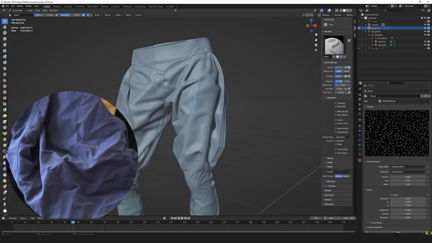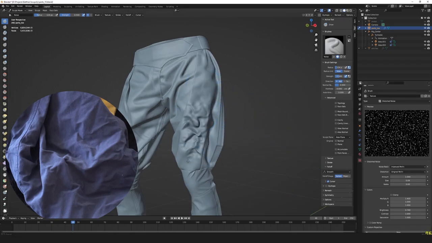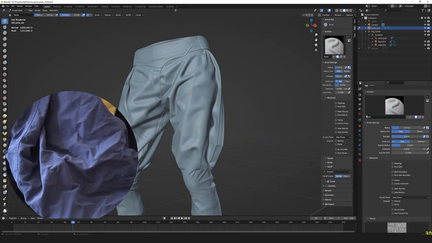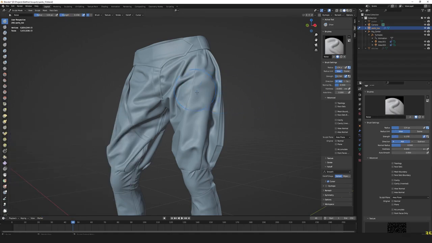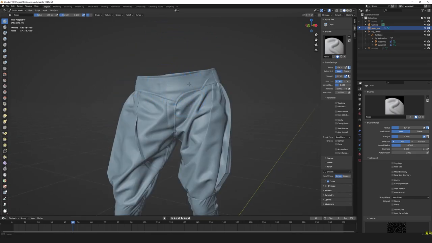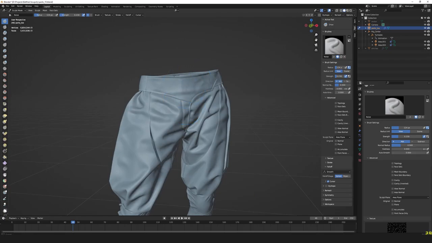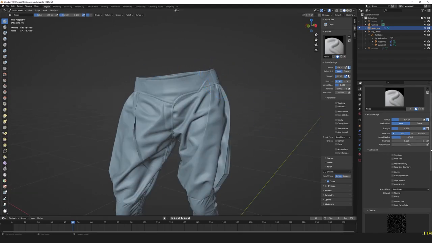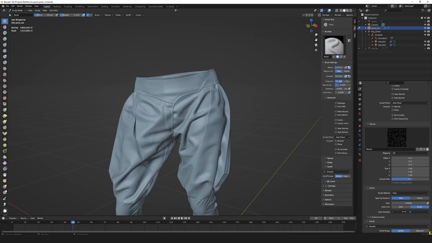Of course, we need to reduce right now the strength of our brush. Even though I'm using my Wacom here, it still winds up being a little bit too strong for my own taste. So reducing here a little bit the strength, I think makes a ton of sense. And you can see that I can just brush over the surface and I can really build a lot of surface noise, surface variation very, very quickly here, which is really cool because I really like to take advantage of noises to really speed up my own workflow as much as I can.